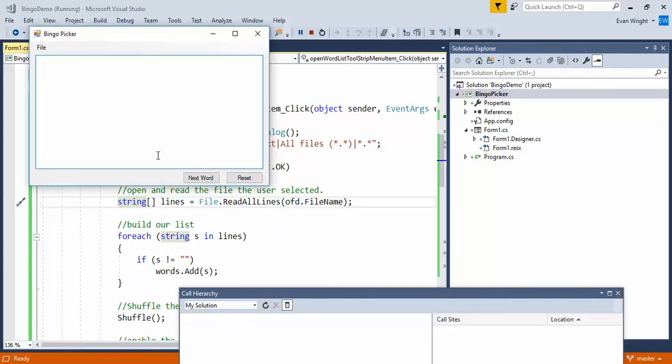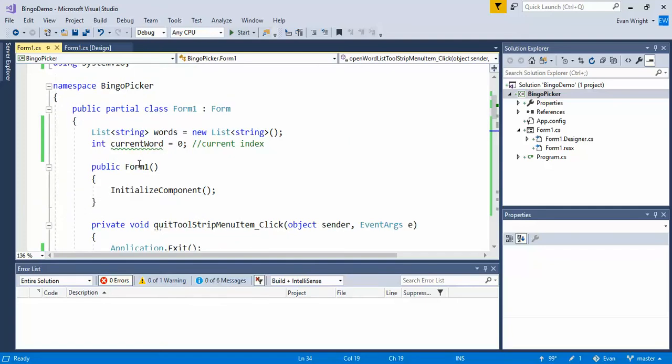Okay, so the way I think we'll get this to work is we'll add a random number generator to the program, and then kind of a countdown timer. And when somebody clicks on next word, we'll start the timer running, and every time the timer ticks, we'll put a randomly selected word into the window until the timer hits 0, and then we'll put the current word in the box. So we know what word's going to end up in the window before we even start, but it's just going to make it a little bit visually more interesting. So let's go set that up.